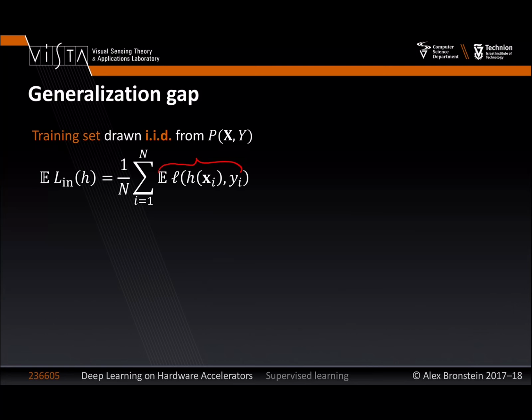So the expectation of the in-sample loss is essentially the sum of the expectations of these pointwise losses. Expectation is a linear function. And you're going to get simply this, which is nothing but the out-of-sample loss. So every term here has the same expectation as the out-of-sample loss that you would like to estimate, but you don't have access to.